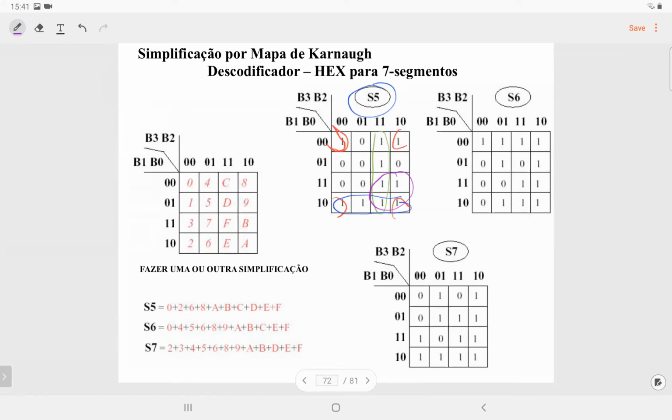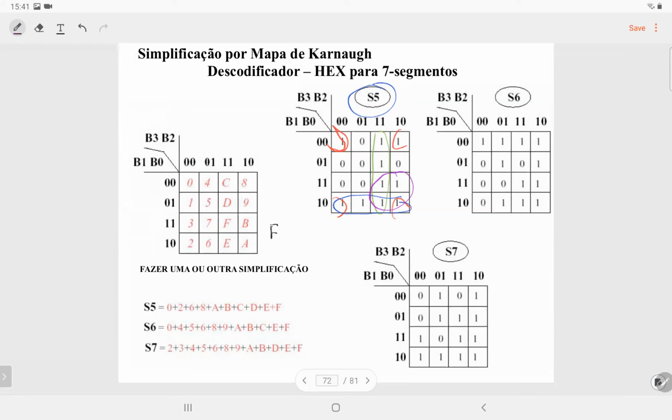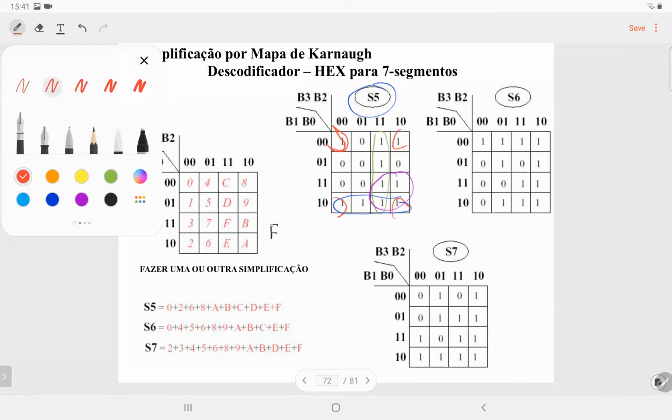So from this you would derive a function. So the function will be the red part. So the red part is, okay, B1 is 0, 1, so it changes, but B0 is always 0, so not B0.